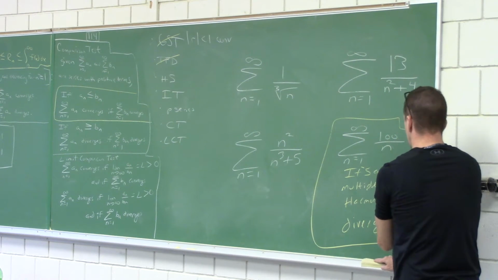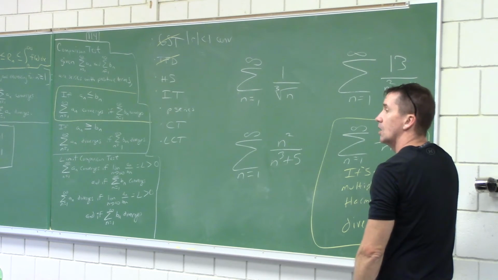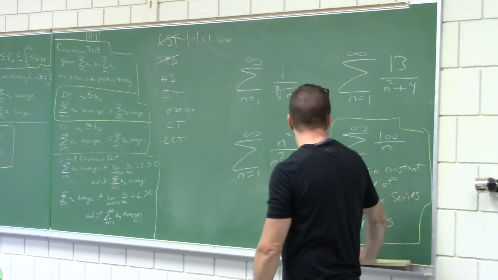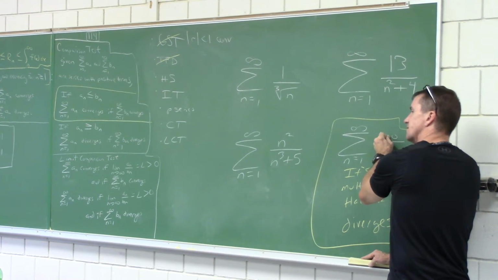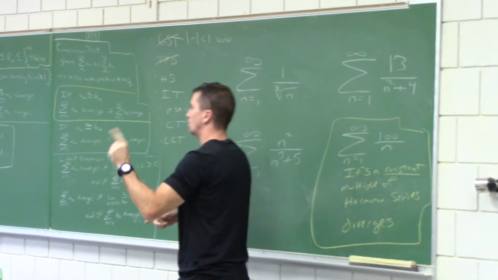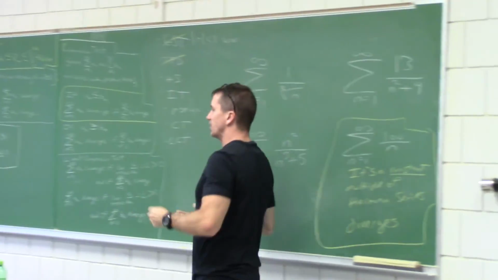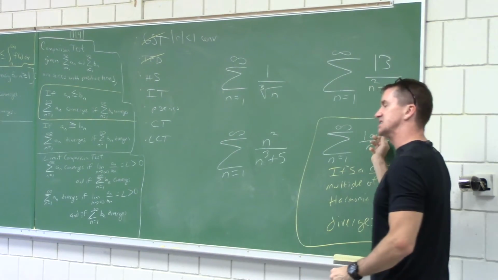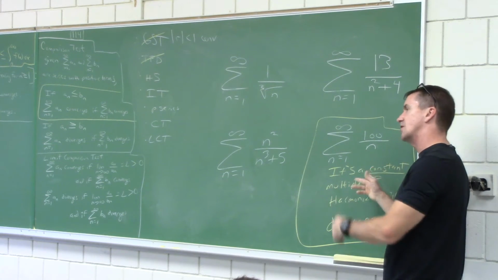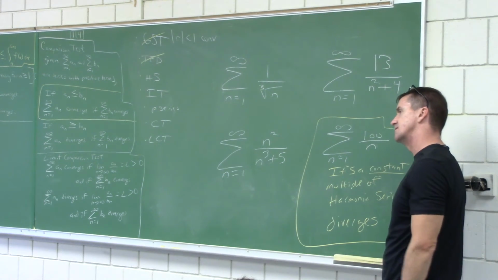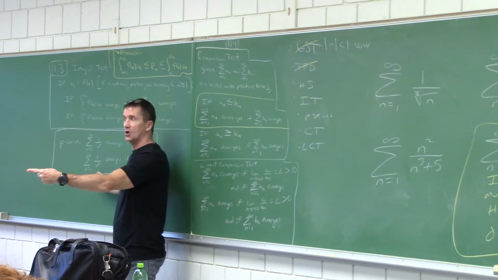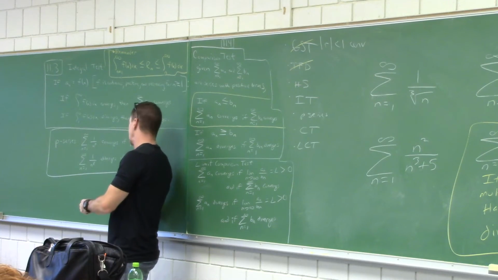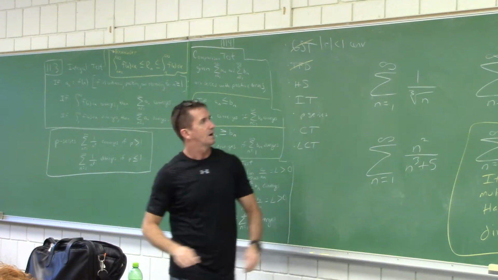Could you not just say harmonic series and then diverges by harmonic series? Yep, I still want you to mention, because I had 100 with it, because the harmonic series is really 1 over n, refer to that 100 somehow by saying it's a constant multiple. Either say it's 100 times that or a constant multiple of it. Does that help? There's something else you could have said. Isn't that a p-series? You can just call it a p-series and say it diverges by that too.